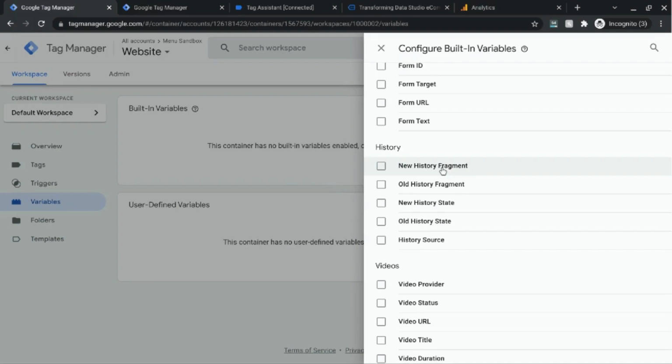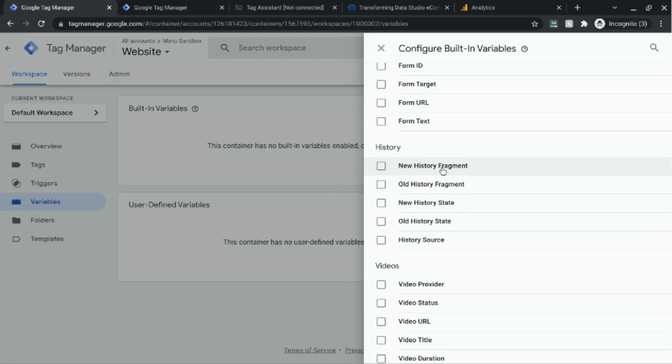So the first variable is the new history fragment, and this will return the fragment of the URL. This is the portion of the URL after the hash mark.